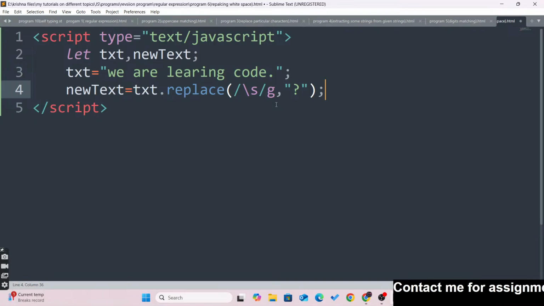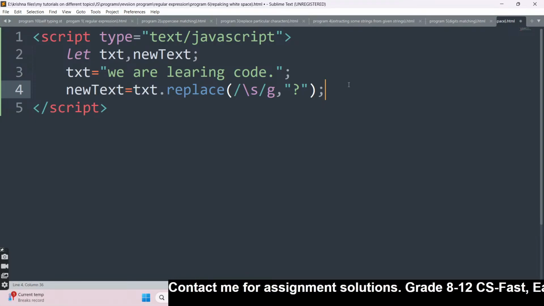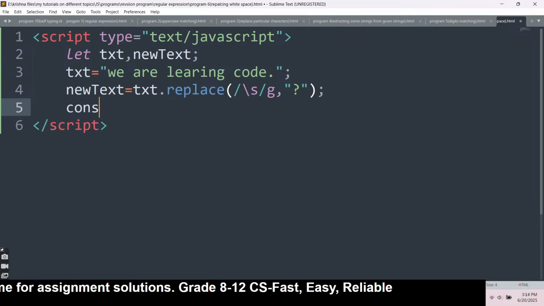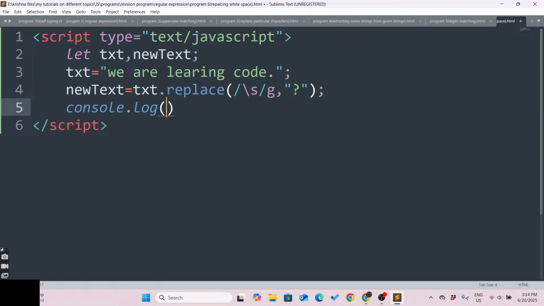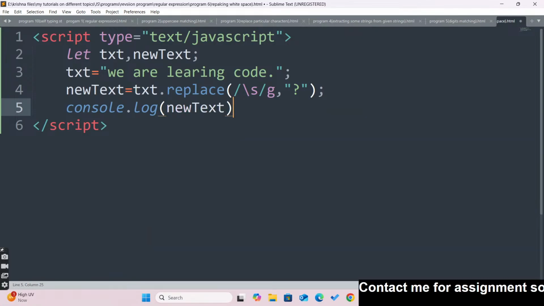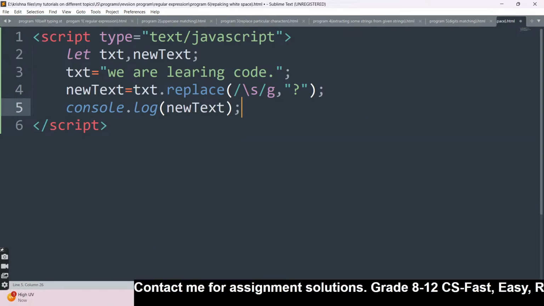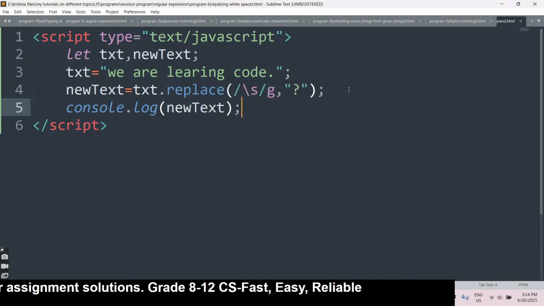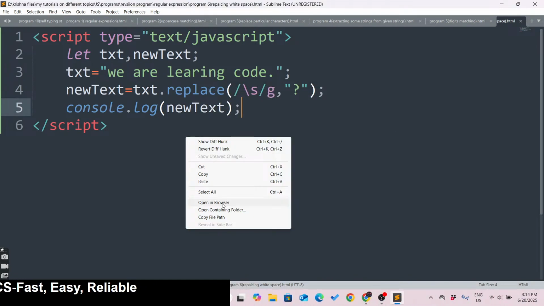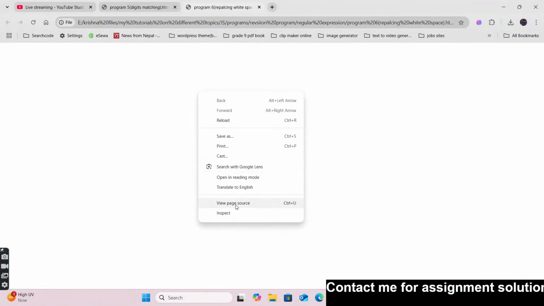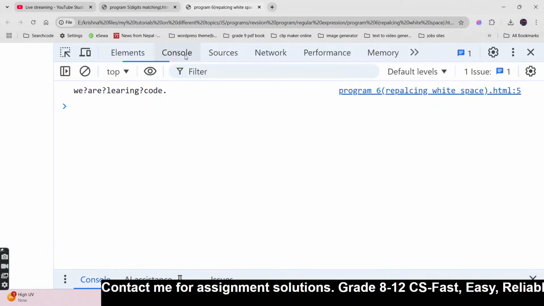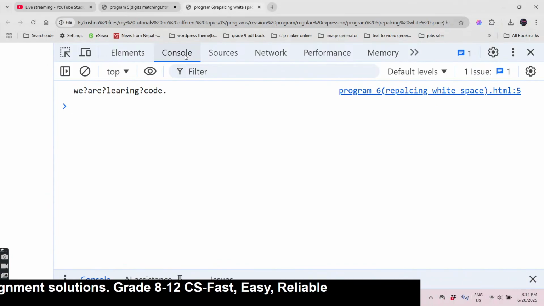Nothing more we have to do here. Let's now console it. If any bug comes, we'll see that with the help of documentation. Look here.